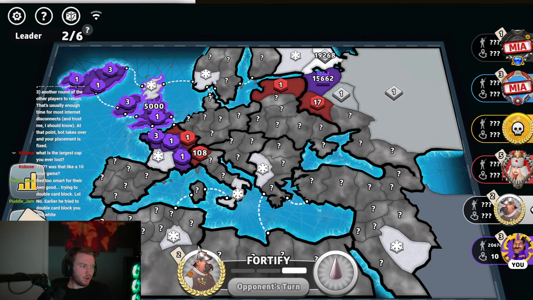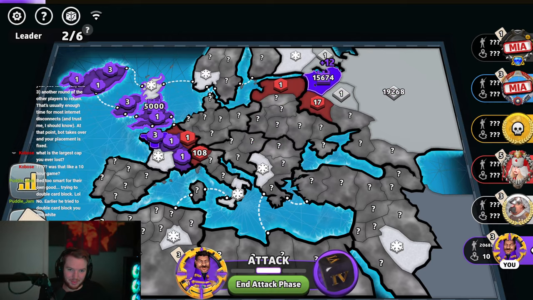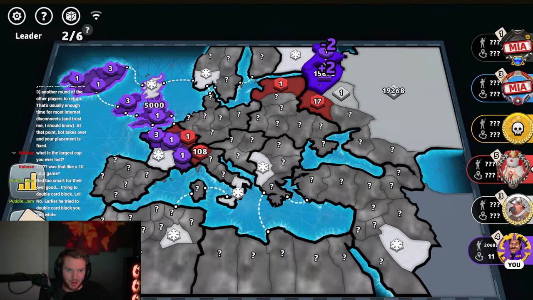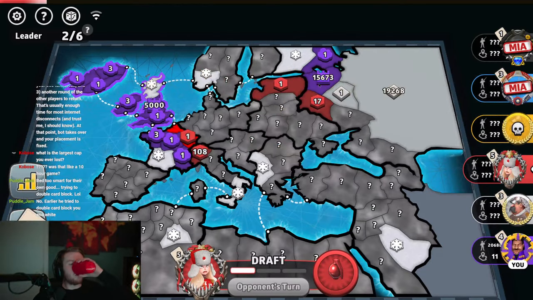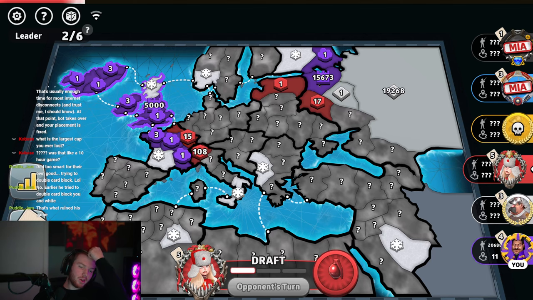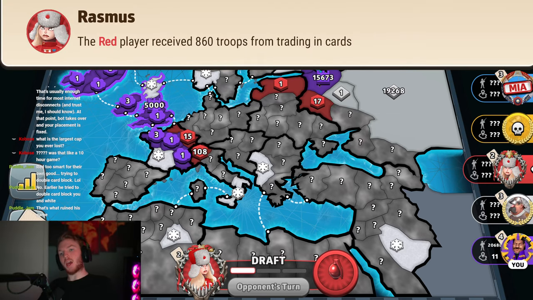Red too smart for their own good. Gonna double card block you and white. How is he gonna double card block me and white? What? Me and white have freaking an infinite card trade. Oh, yeah, back before. Yes. Yeah, he tried to. Yes. But I am literally connected to white, so that doesn't make any sense. And I broke his bonus. So it was like, hey, what are you doing?